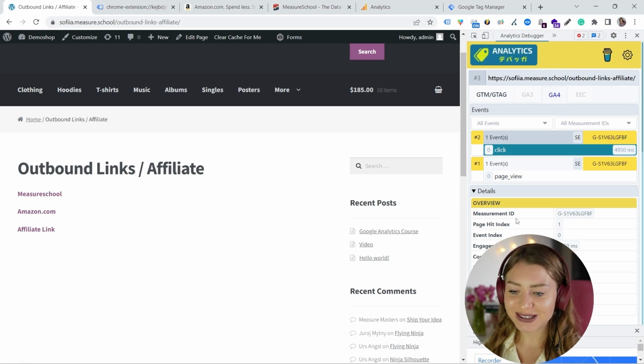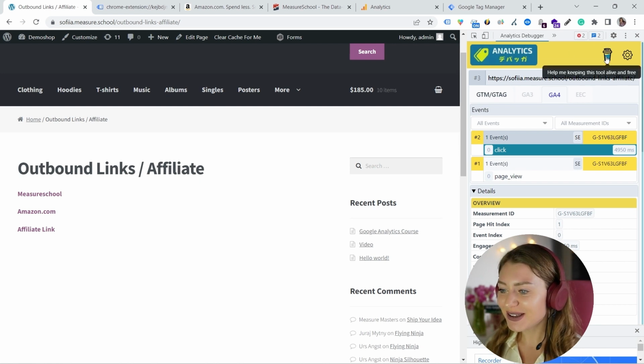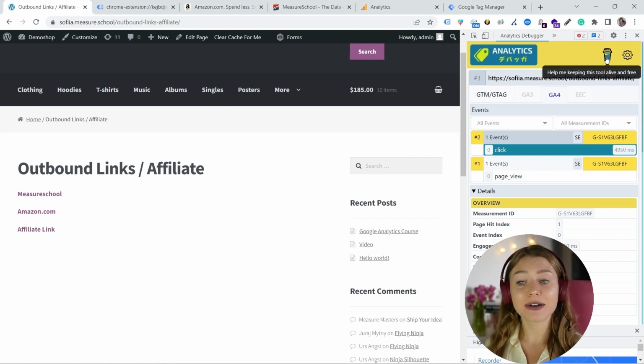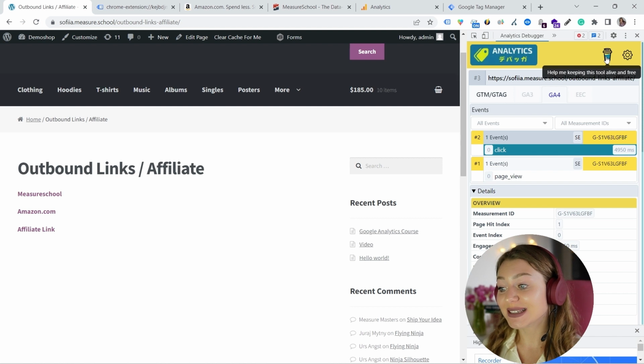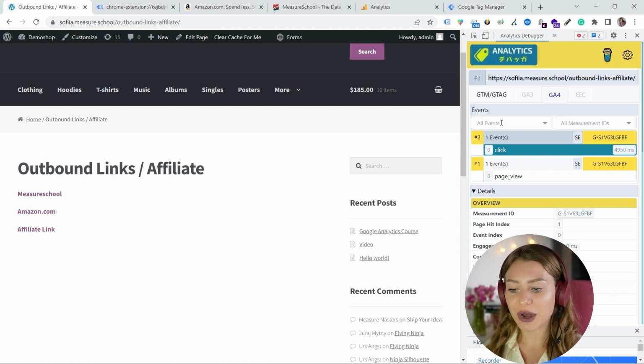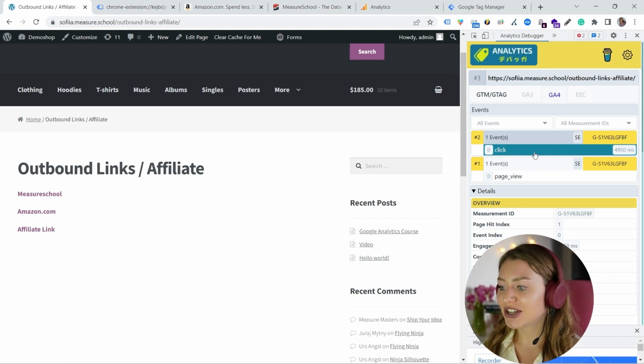And talking about support, I really love this coffee cup right here. And I think it is of paramount importance to support people in their hard work, as this tool is available for free. And there are countless hours of hard work in implementation behind this neat interface. And it has way more functionality, so check it out.